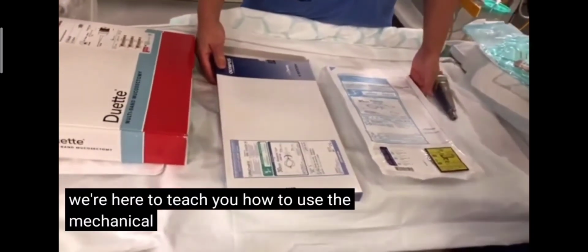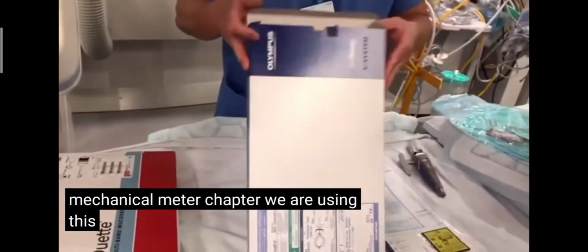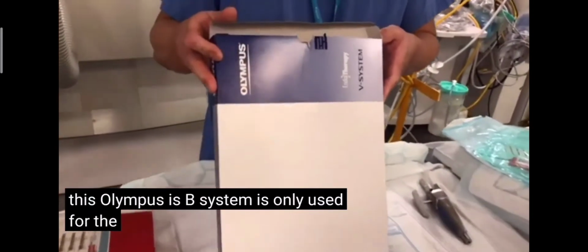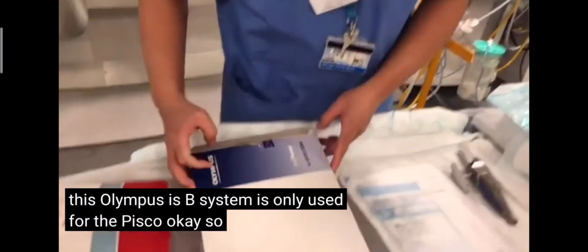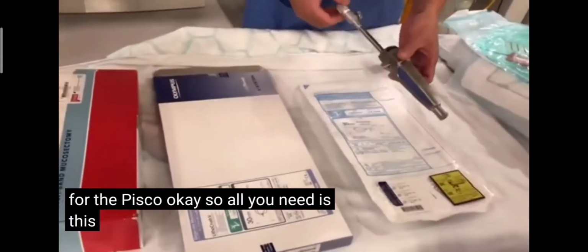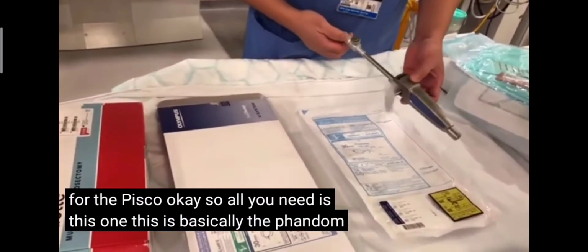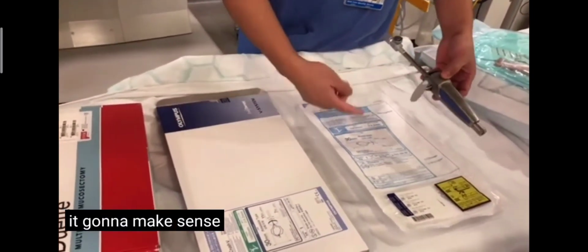The mechanical lithotriptor. We are using this Olympus. It's a B system, only used for the B scope. All you need is this one. This is basically the handle. It's going to make sense when we open the pocket.